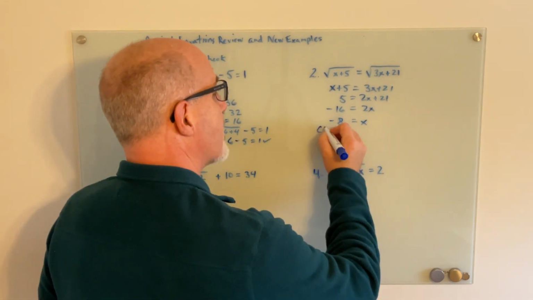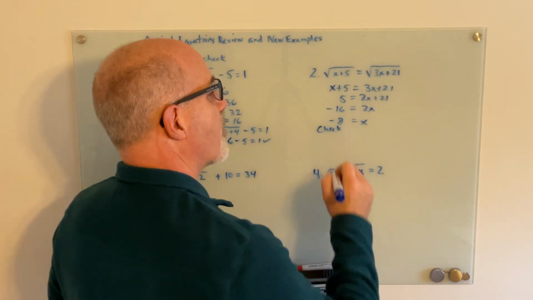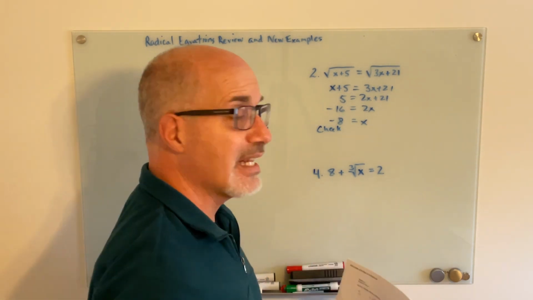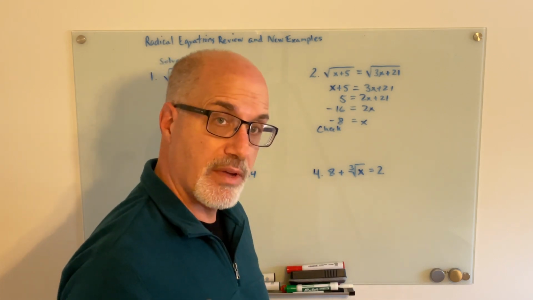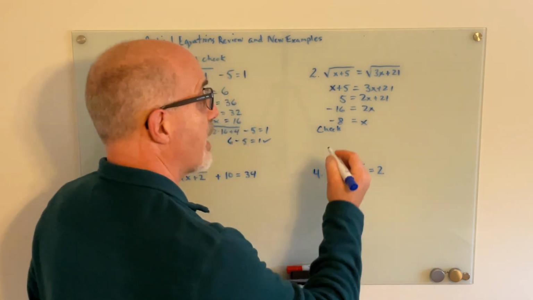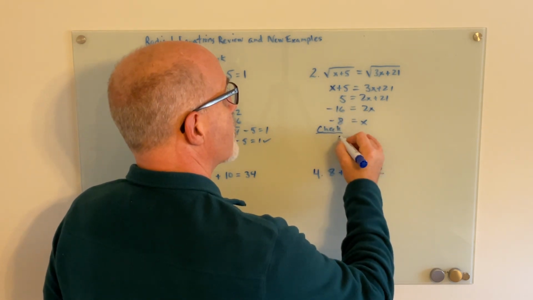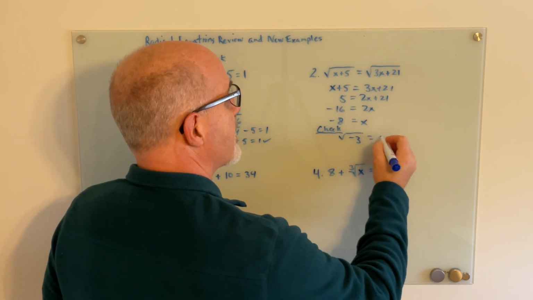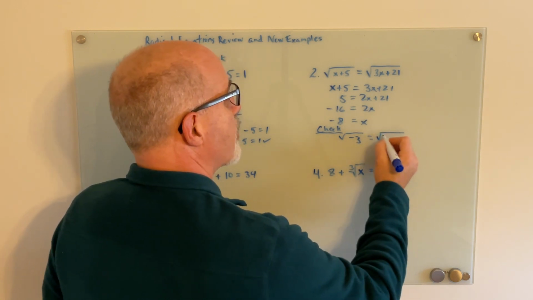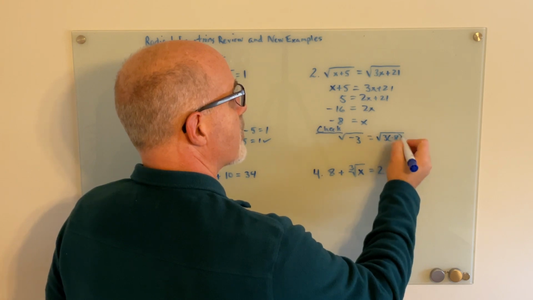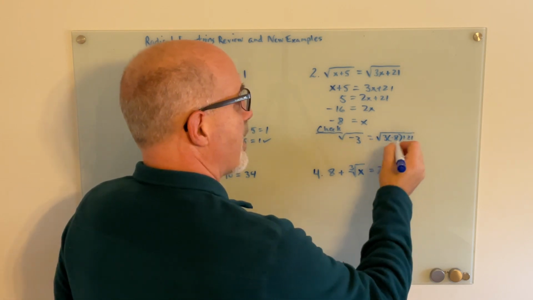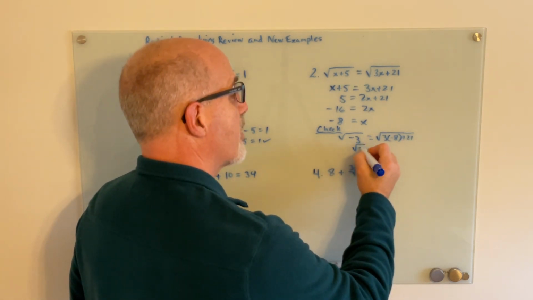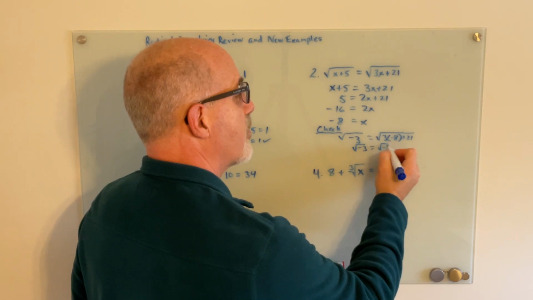And when I do that, if we're solving over the real numbers, this would not work. But we can solve over imaginary numbers. Remember, if we have a negative root, if it's on both sides, we can do that. So I'm going to check by saying square root of negative 8 plus 5 is negative 3. Does that equal square root of 3 times negative 8 plus 21? And when I do 3 times negative 8, I get negative 24 plus 21. I get square root of negative 3 equals the square root of negative 3.